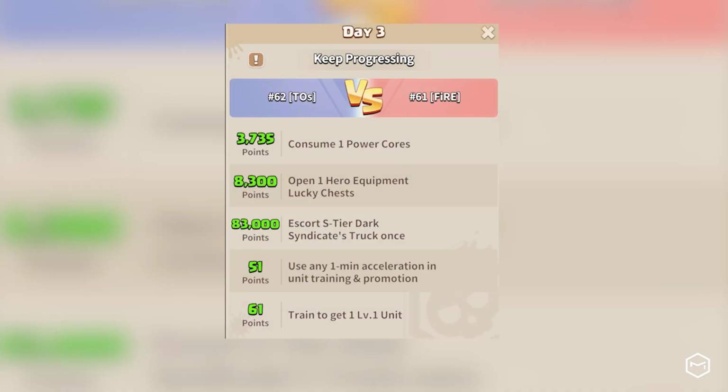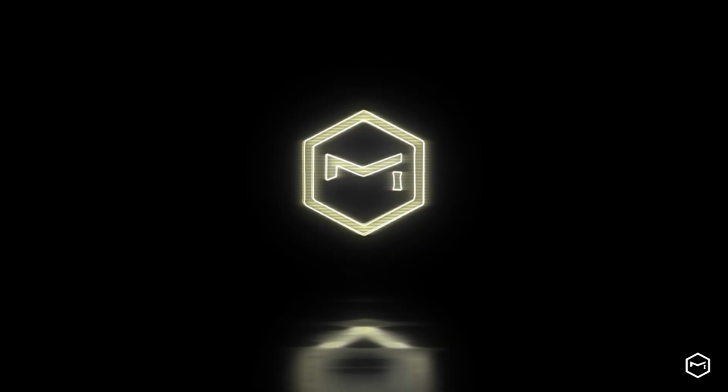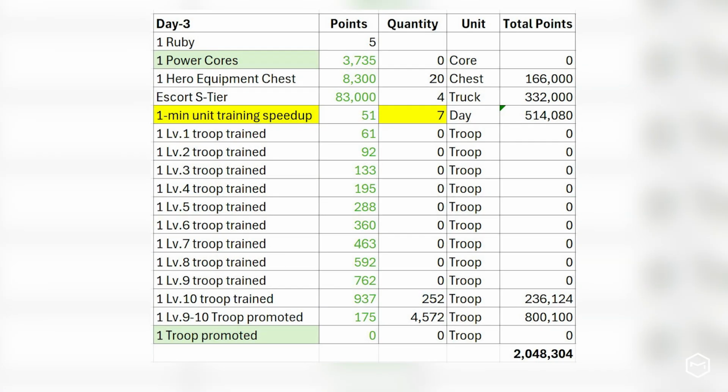Day 3 Alliance Duel is relatively easy if we plan beforehand. Unlike Day 2, we can utilize Speedup to earn points, making the challenge much more manageable. Welcome back to the Meta Instincts channel. Today's video will guide you through the Day 3 duel with a proper plan for you to gain over 2 million points effectively.